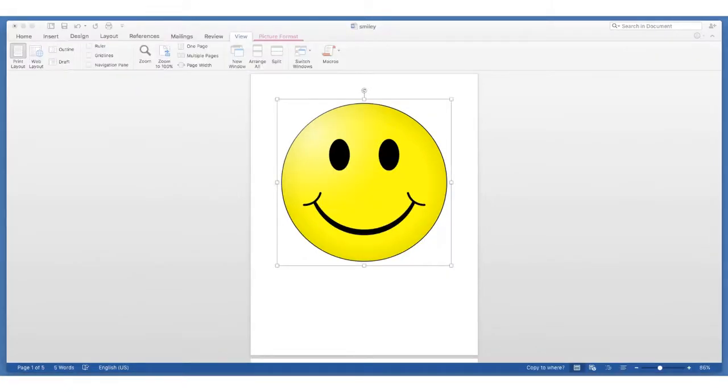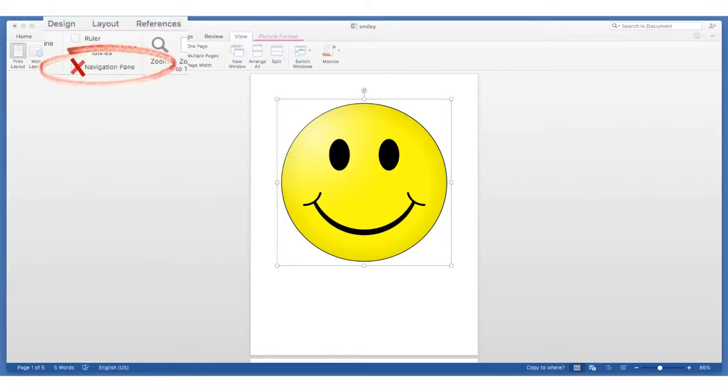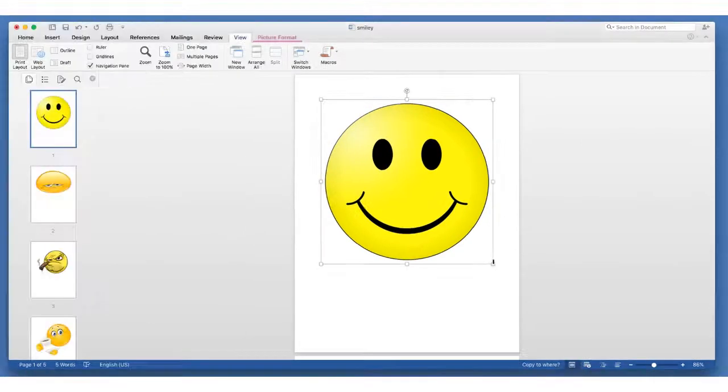Then, check the box for Navigation Pane, and the feature will be displayed on the left margin of your screen. Unlike PowerPoint, this is simply for document navigation, and there are currently no other options associated with the feature. PowerPoint users will remember that in this view you can manipulate page features by right-clicking on an item in the list of pages. It is important to note that new features are being added constantly to Office 2016 for the Mac, and we will be looking for additional features to be added to the navigation pane soon.